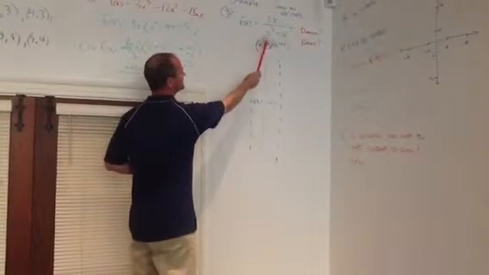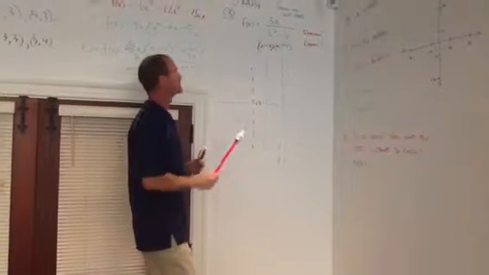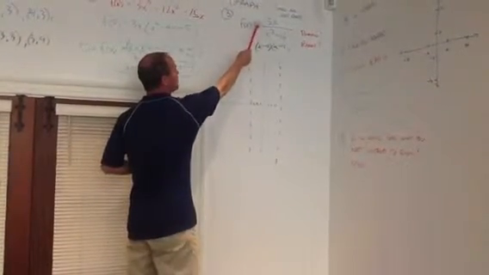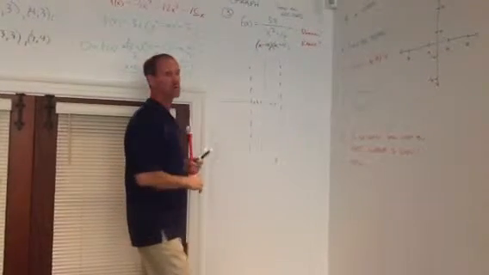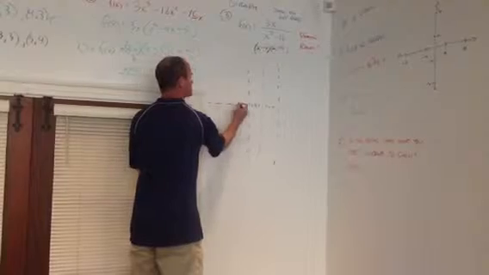But mostly, if the denominator wins, if that's got a higher degree, as x gets really large, the denominator will win and get very, very large. And so a small number over a very large number gets closer and closer to 0. So this one has a horizontal asymptote that's 0.